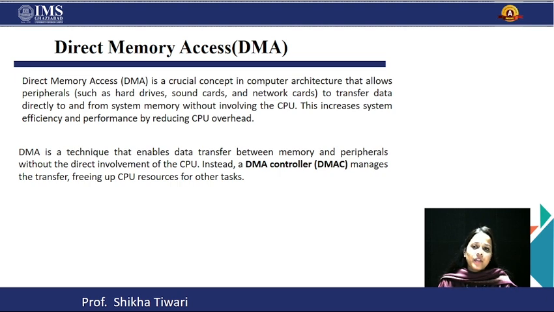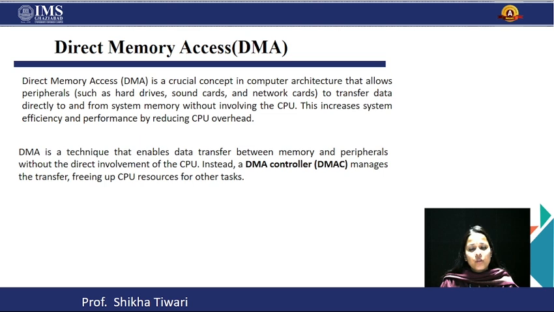DMA means Direct Memory Access. This term has three words: direct, memory, access. In direct memory access, direct means the controller is allowed to access the memory directly without the intervention of the CPU. That means there is a DMA controller which will take control of all of the buses from the CPU, and then with the help of those buses, the transfer of data between memory and input-output devices will be done. So DMA is a crucial concept of computer architecture.